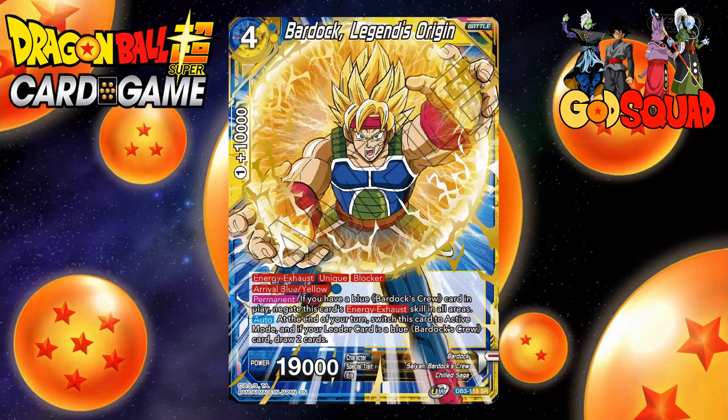I mean, you already had the blue-yellow Beerus that ignored energy exhaust. God damn, you're going to need 4 of those Beerus, and you're going to want 4 of these in the deck that there's already not... Man, this shit's gonna fry my brain.